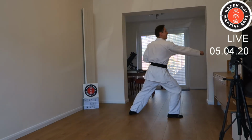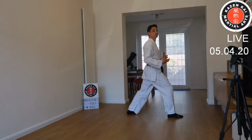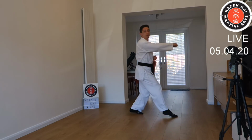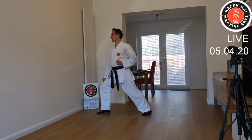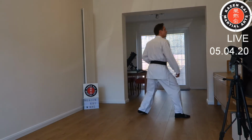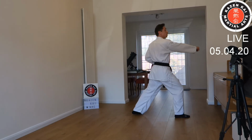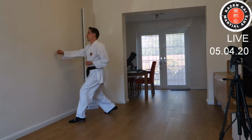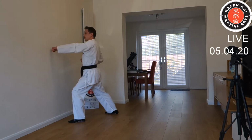Two. Now this is the move that a lot of people struggle with initially. And that's pulling this front leg back. Pull that hip back and block. Okay? So from here, you have your right leg forward. Look over your shoulder. Pull that back. Block. Two. Slide. I'm getting a bit squashed in my house.